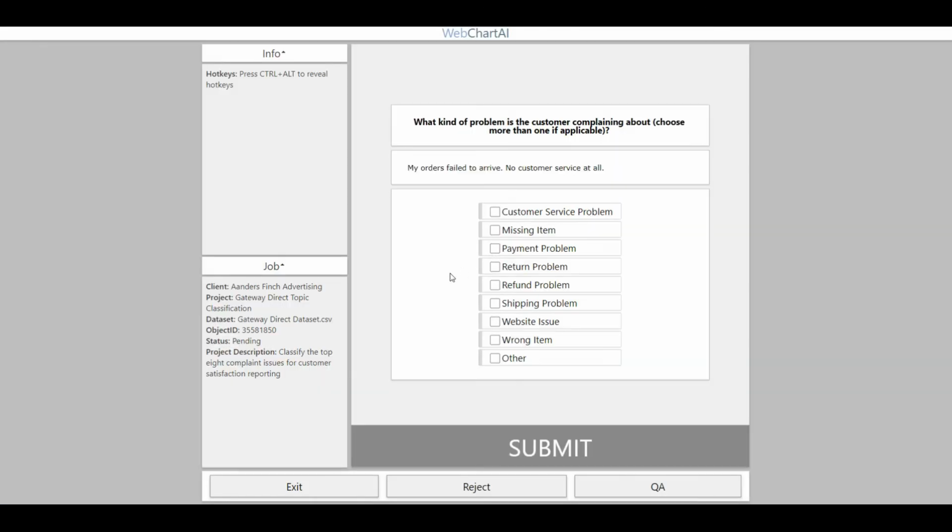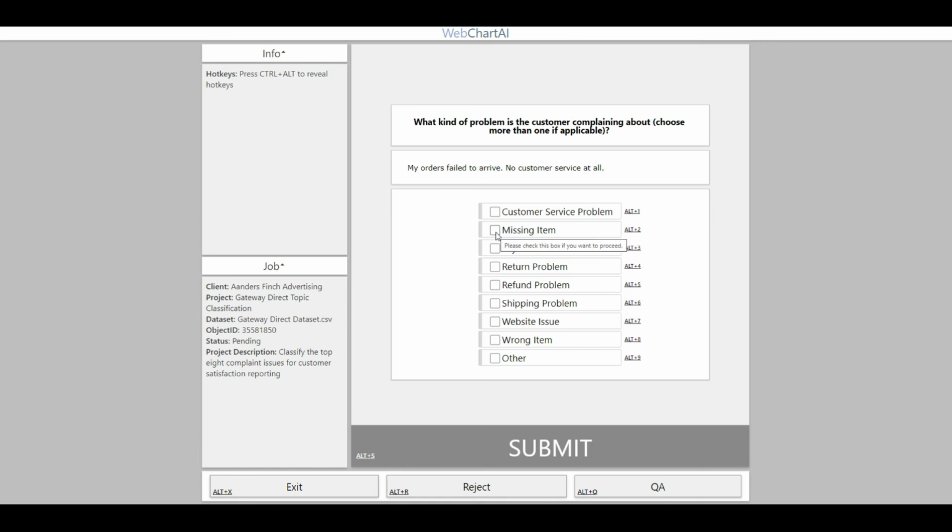When I log in as an annotator assigned to the project, my editor opens up. I see my hotkey instructions in the top left corner, and I'll turn my hotkeys on. In the bottom left-hand corner, I see information related to the project. And then in my annotator pane, the prompt shows at the top, followed by the data object that's being annotated, and my annotation options. So let's process a few.